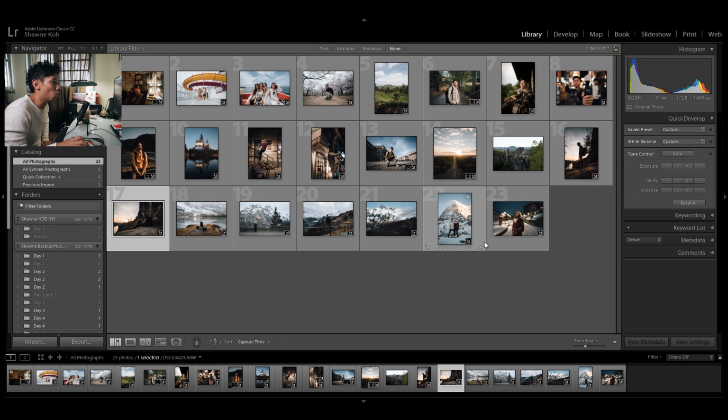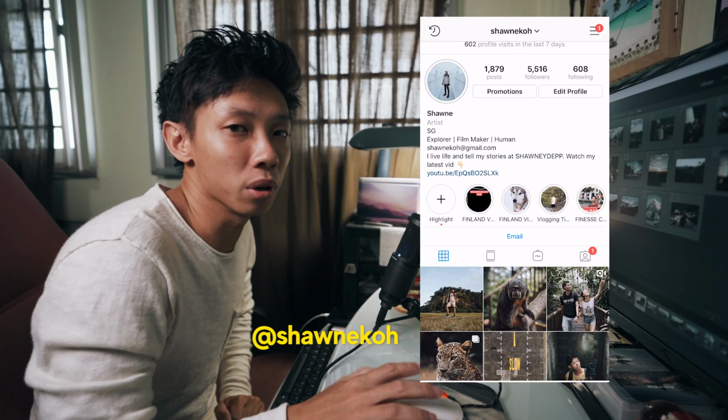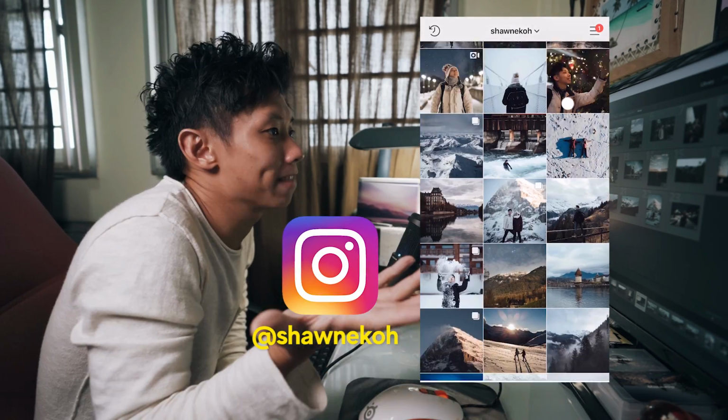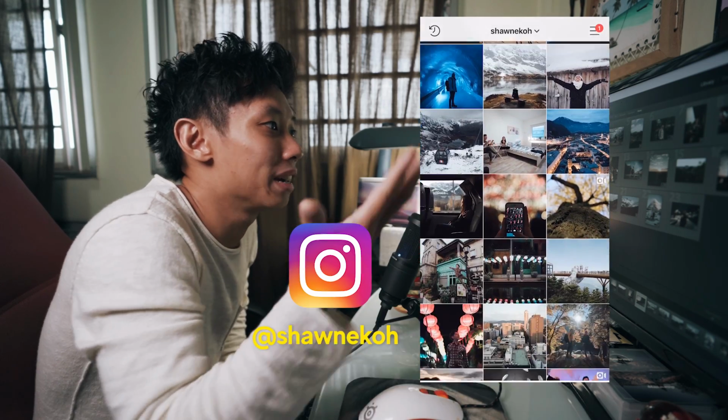I'm just going to give you an overlay of looks that you will get from using the presets. This is how my photos usually look. I'll leave it to you to decide on how it really looks.